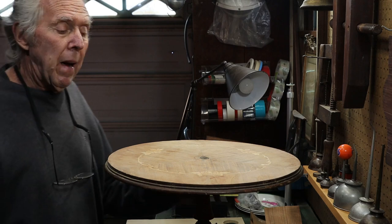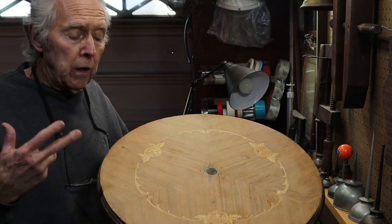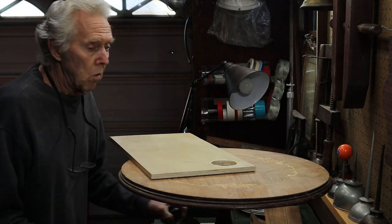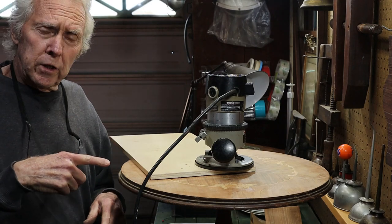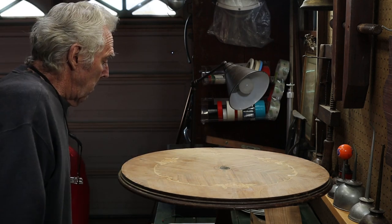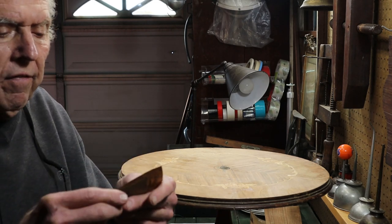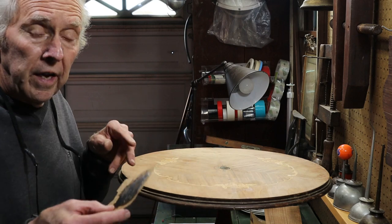Getting back to the pie crust aspect — the second tier, the top tier, was missing, leaving me with this post. So I went ahead and glued the top back on the base after cleaning it up. The plan is to use a template with a router and a collar — I've got it figured out so that's going to make a two-inch diameter circle at the right depth if I do it right. I have some veneer — it wasn't backed — and I've made an attempt to create my own backing because it was very thin and fragile. I've drawn a two-inch circle on it but I'm not going to cut it until I confirm the exact diameter.